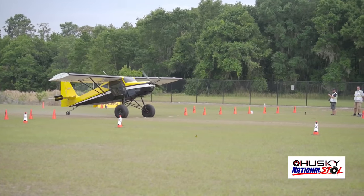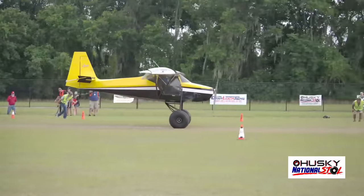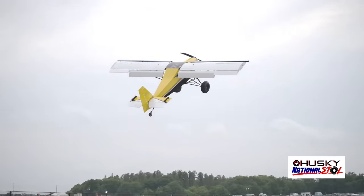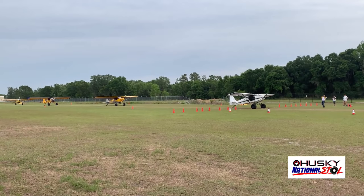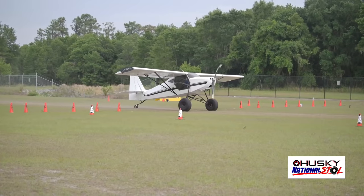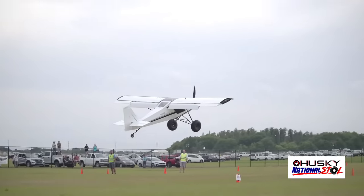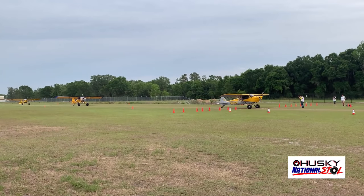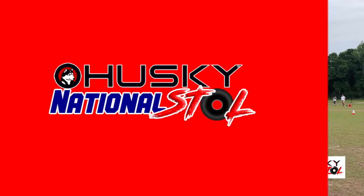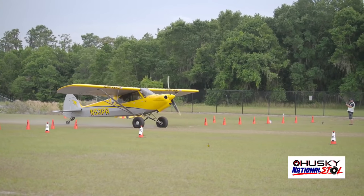Here's a Just Aircraft Superstol, Gary Schmidt. Dropping that tail down. Huge vertical there. I'll tell you, everybody likes it when you get that nice angled attack. Climb right up out of view. Next up is Chris Grewan, another Superstol. Another really impressive showing. That practice that you're talking about really paid off for them today. That's right, and Just Aircraft has booth LP20 here at Paradise City, Sun and Fun 2021, Lakeland Linder Airport. So Gary Schmidt in the first Superstol was 154 feet, and Chris, 2 feet shorter, 152.